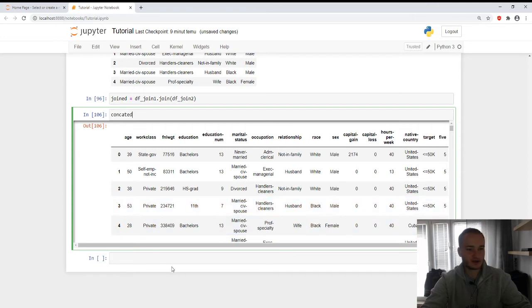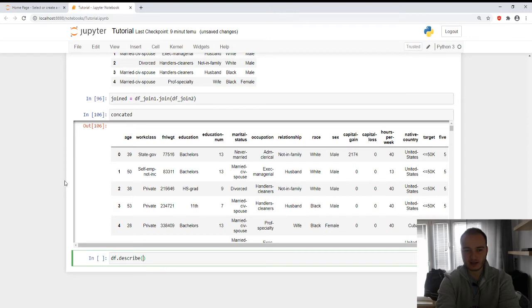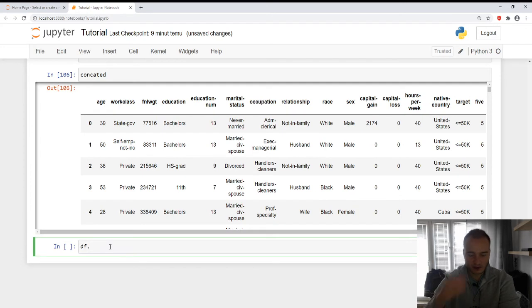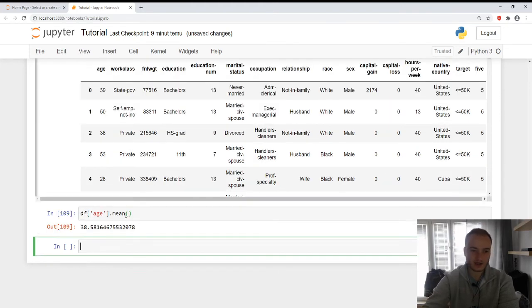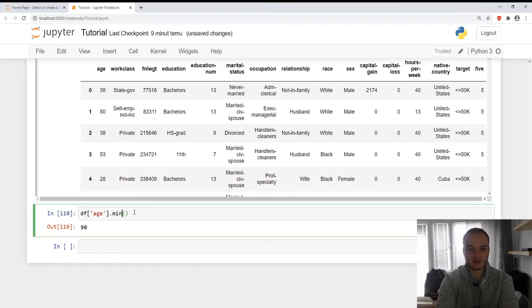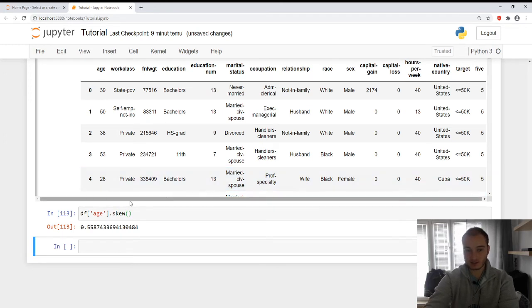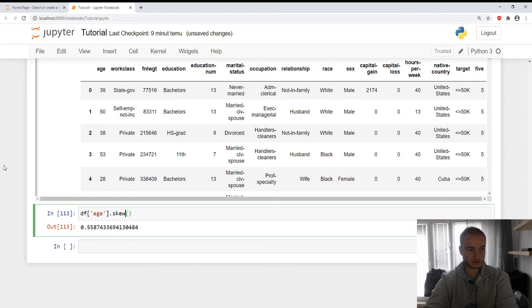Join method, you can check, of course, we had that describe method, as you remember, but we can also specify in Pandas. There are lots of different options to get statistics on a single column. So for example, let's take age, and we can call min on this age. We can call maximum on this age. We can call standard deviation, we can call sum, for example, on this column. Skew, this is something new. Yeah, so basically you can use those statistics on a whole column.